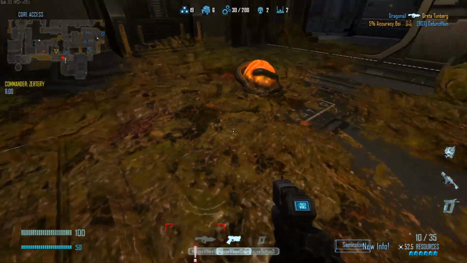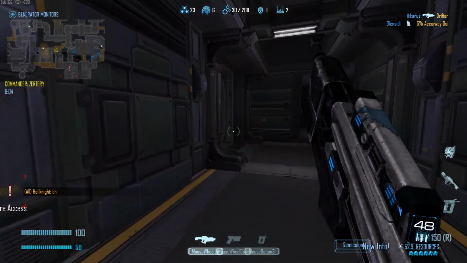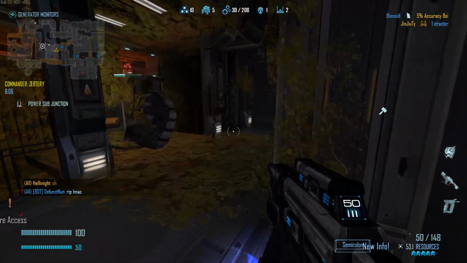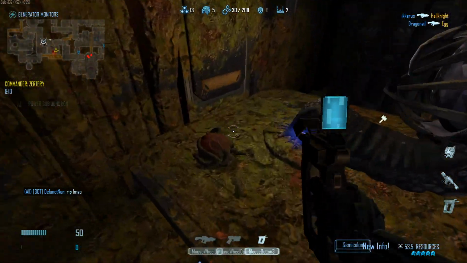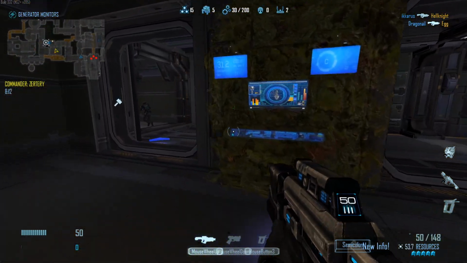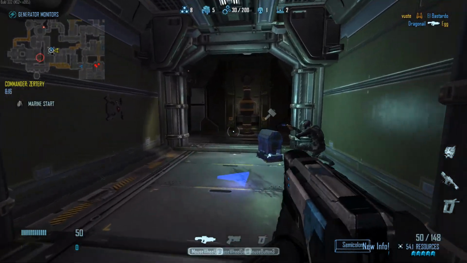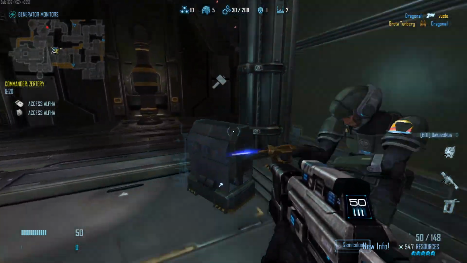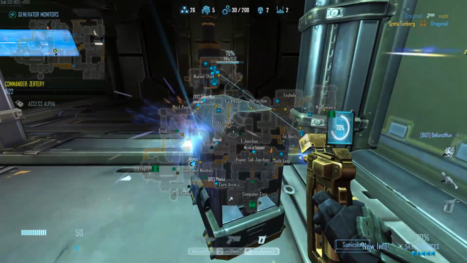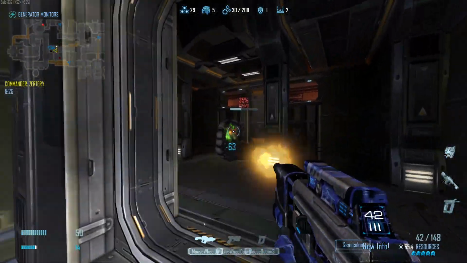Your base is under attack. Build structure and waypoint. I need a med pack, stat. Your base is under attack. Guys, I believe I can make peace with the aliens. Gotta give me a chance. Objective completed. Commander, I'm standing by.